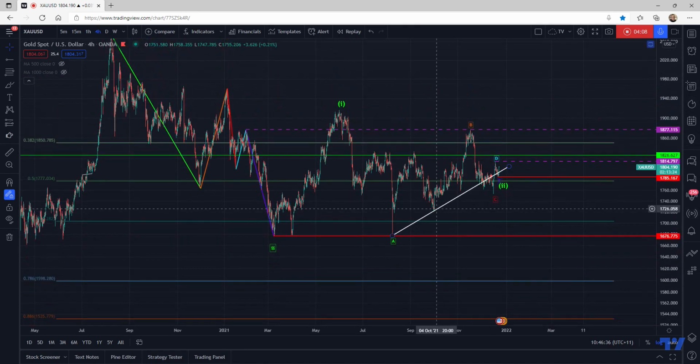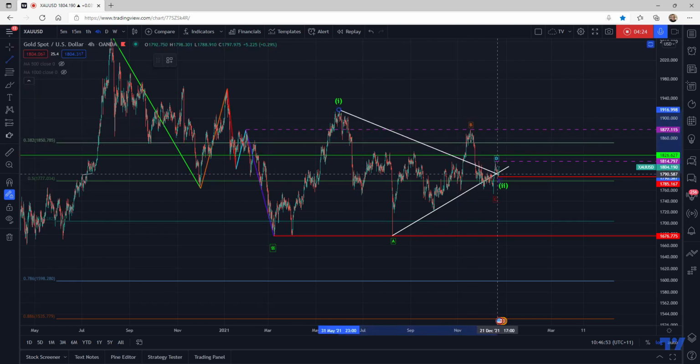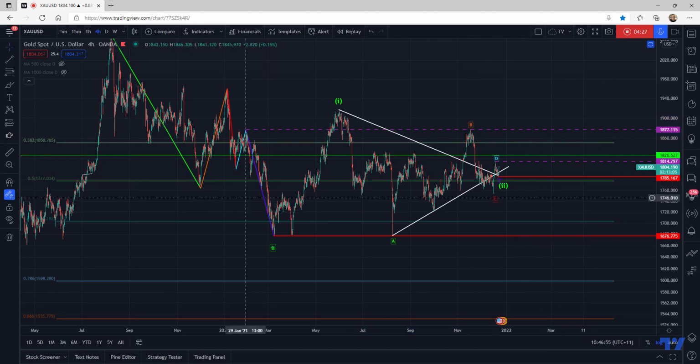And seeing as though we are near the end of the year, things tend to happen at the end of years, right? So this being a 1, 2 completed, if it's complete, it would be complete right there. So all this price action would have been mostly contained within some kind of triangle pattern. And yeah, it looks like it's just set to explode. So hopefully it does, and we can be on the right side of this trade finally after quite a correction.